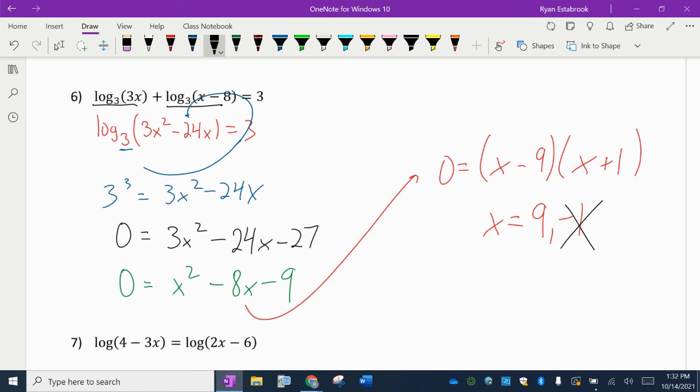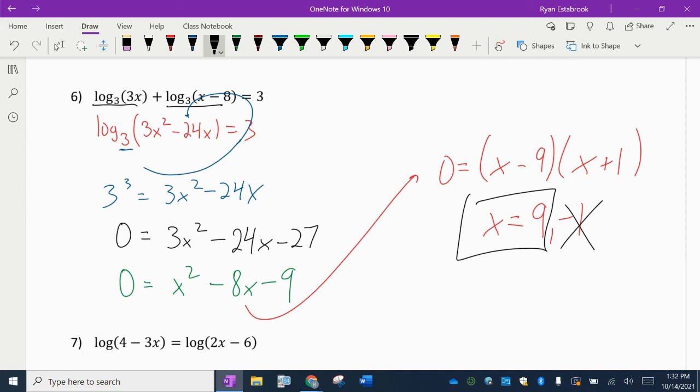So you didn't do anything wrong through this whole problem. It's just that that was what's called an extraneous solution. Extraneous is a combination of extra and erroneous. It's wrong, it just doesn't work. So x equals 9 is the one and only solution. Even though we got this one, we have to check it. X is only equal to 9.